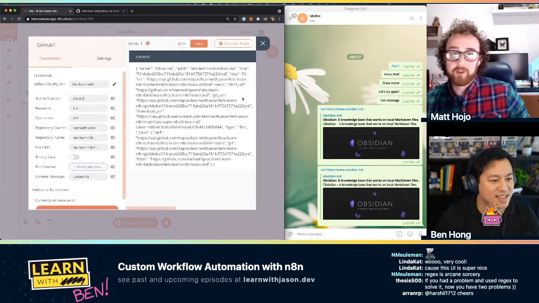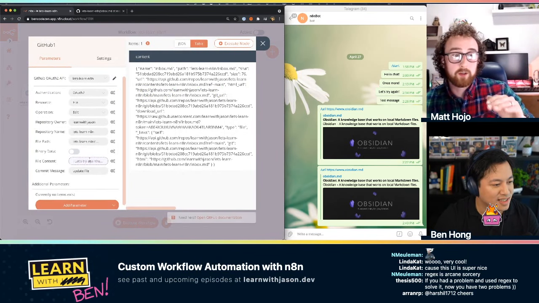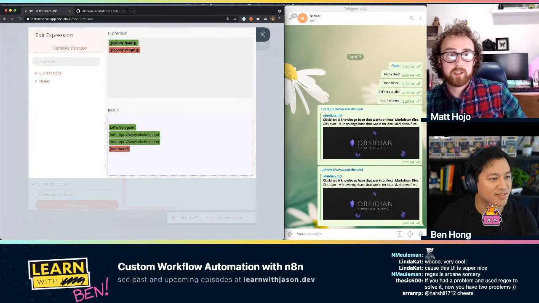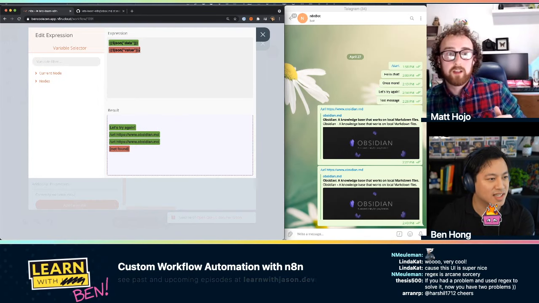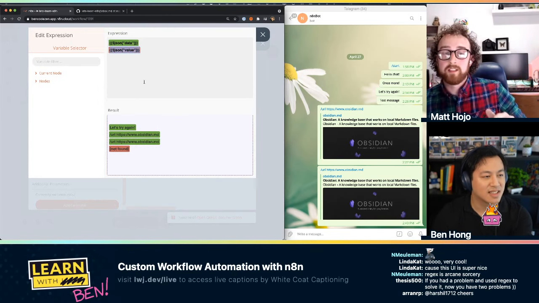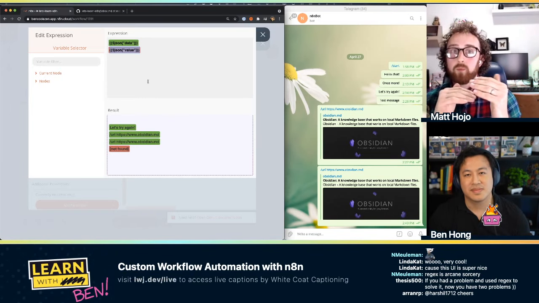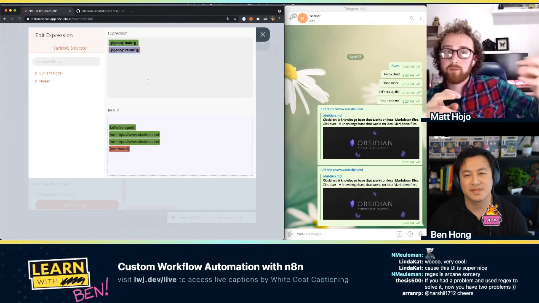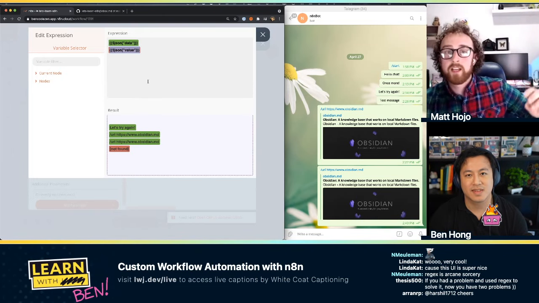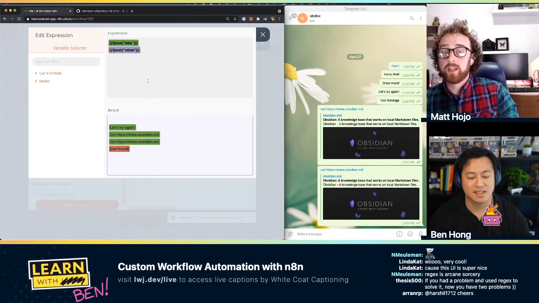So if we go to Edit File and let's go to file contents, in that expression, value is no longer valid. That's fine. The reason is that the HTML extraction is kind of its own thing. It doesn't really take information in and then pass it on. But there is a way that we can still get the URL.